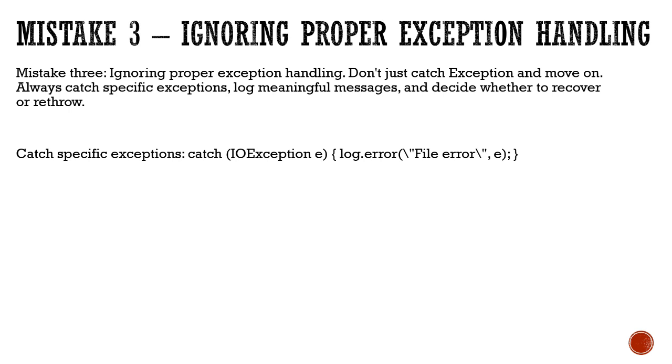Now, the third mistake is ignoring the exception handling scenarios. There is a lot of code we write, like methods, long classes, and new classes where we introduce new logic. And the very basic thing when you're writing certain code is that you should be able to handle the exceptions, right? You never know the code you are writing.